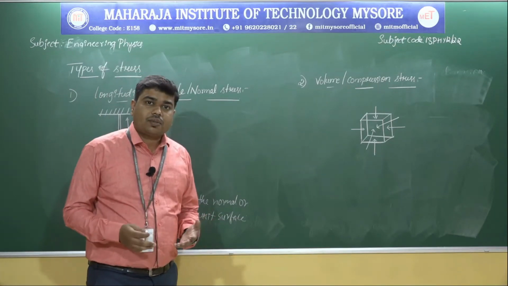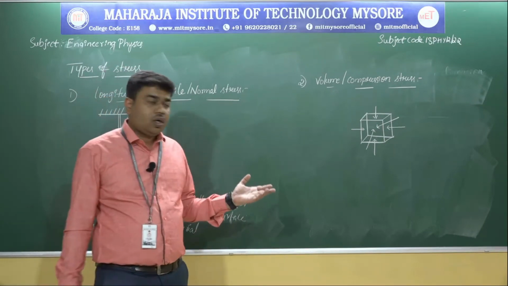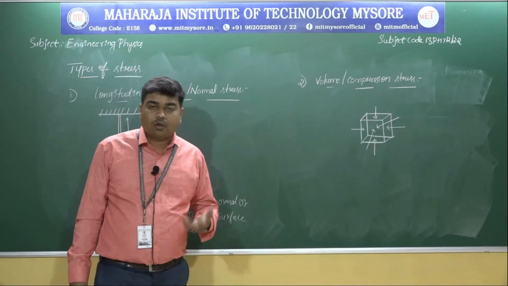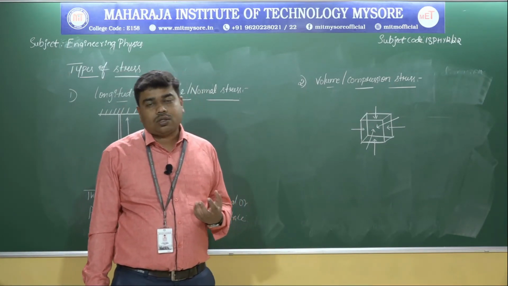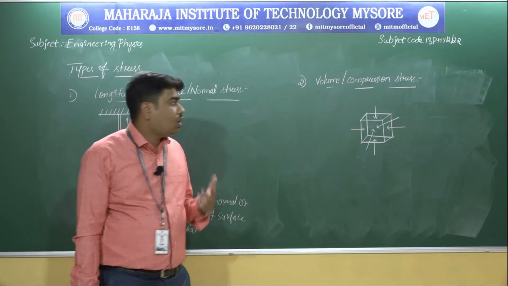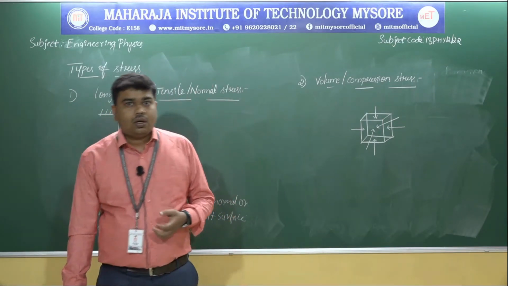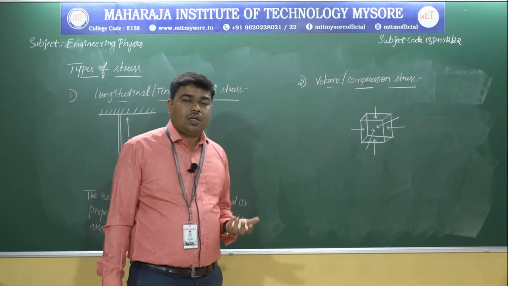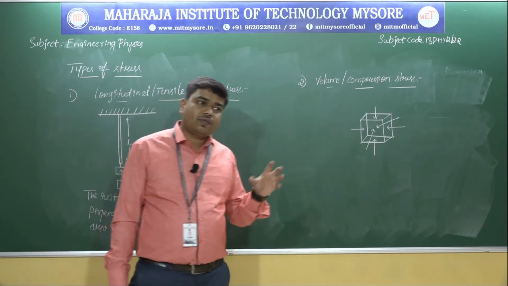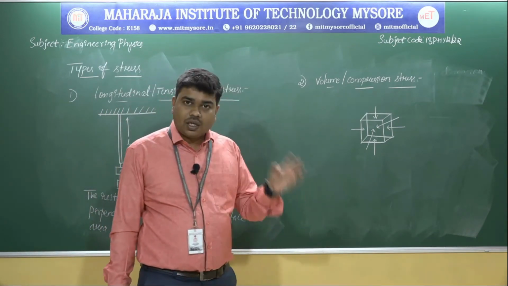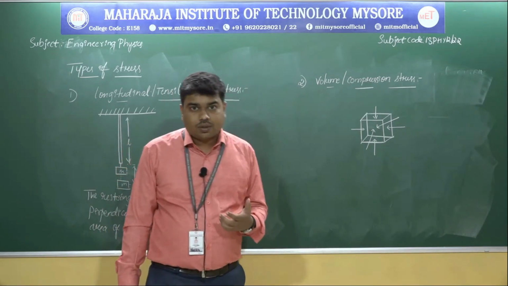Why is it being compressed? Because we are applying forces in the normal direction to all the surfaces. It may be uniform forces, it may be nonuniform forces, but the forces are applied in the normal direction to all 6 surfaces of the cube, and since compression is taking place, there is a change in the volume of the cube. So this kind of stress, wherein we apply the force in the normal direction to all the surfaces of that object, is called volume stress or compression stress.